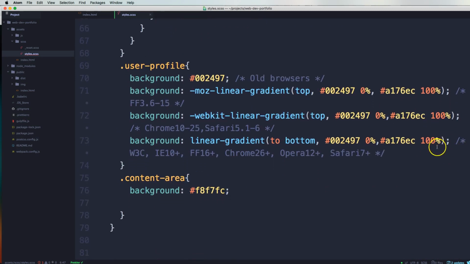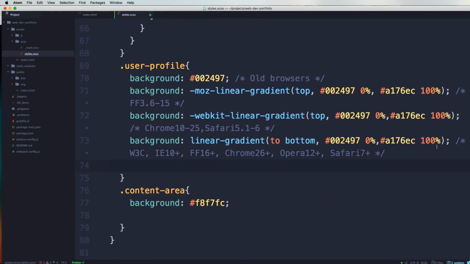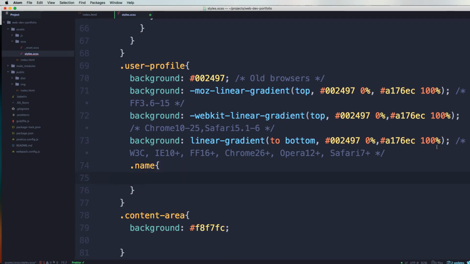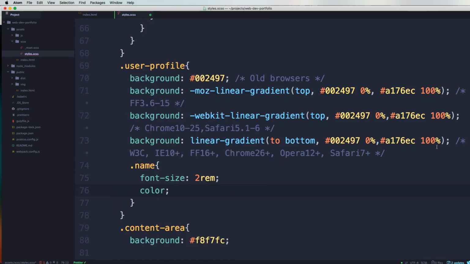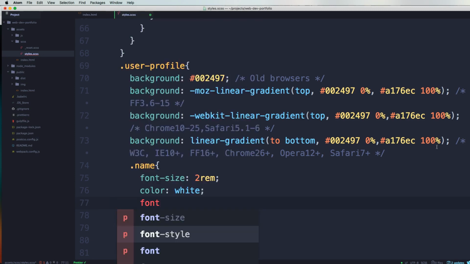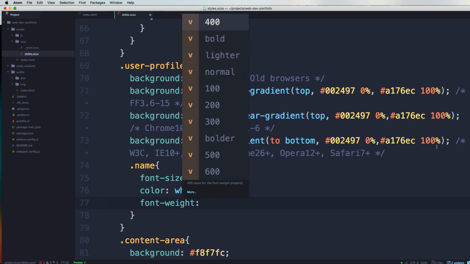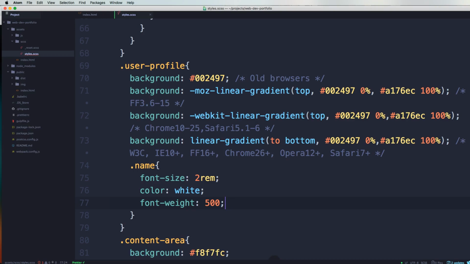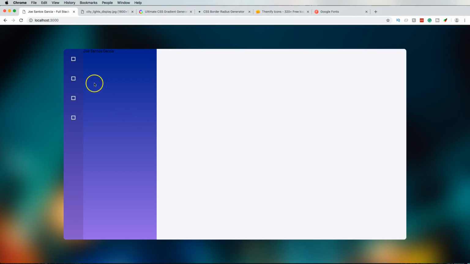So user profile, inside of here, come in and put in name, say font size to rem, color white, font weight. Oops. Font weight. Give it maybe 500. It should be good. Save that.